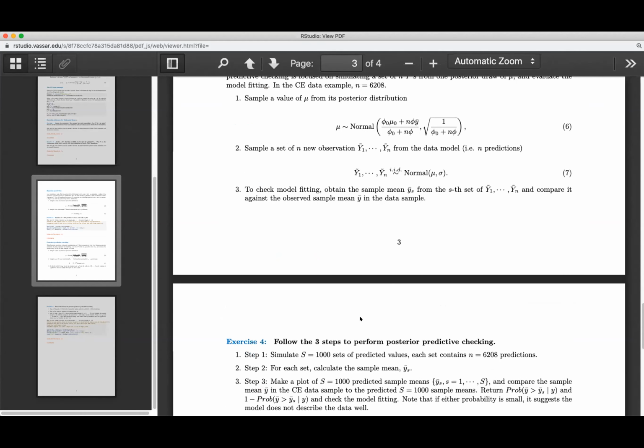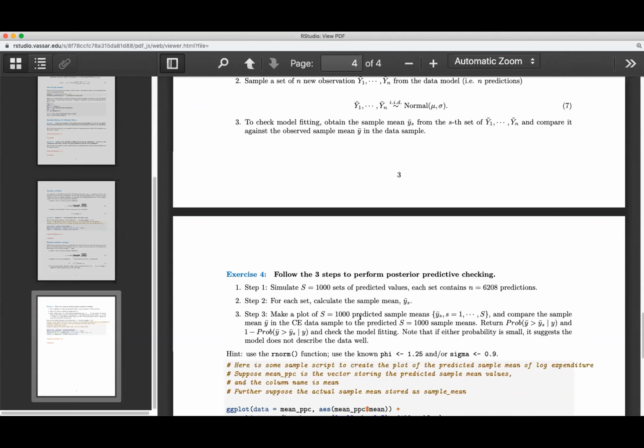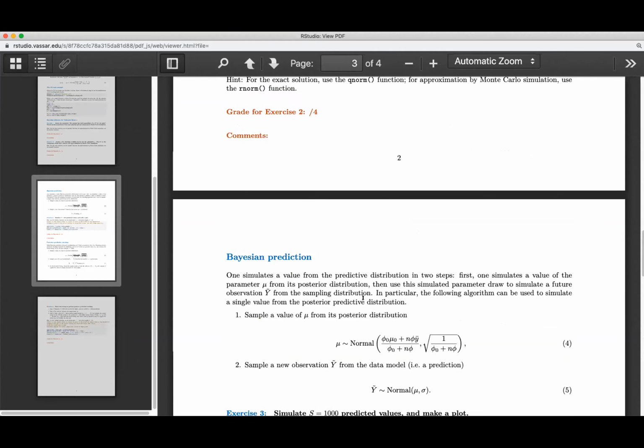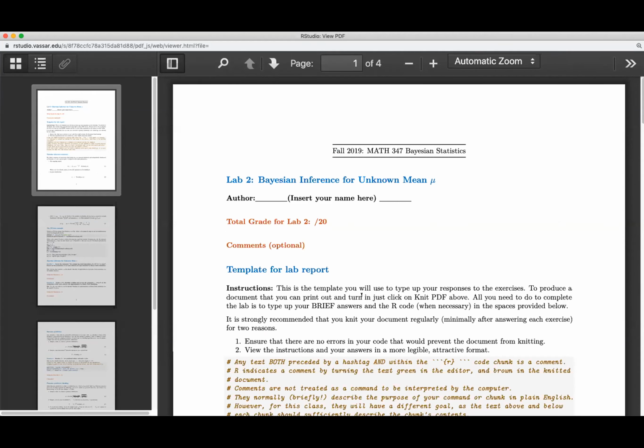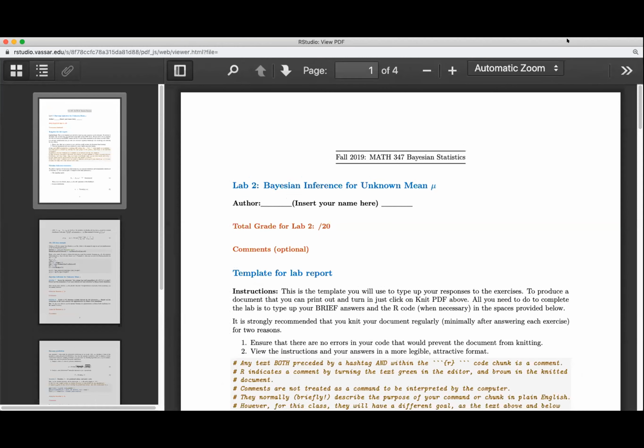And I will just walk around. If there are any common questions being asked, I will address it in class and then show some sample code here. Okay, so take your time. This is probably a little bit more difficult than the first lab because this one really walks through all of the different types of inference, and then you have to get into the script to know what you need to do through R to make a particular inference question doable. So I'm going to stop here and walk around to answer questions.